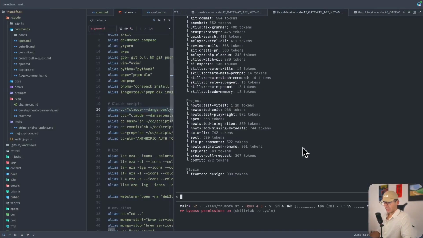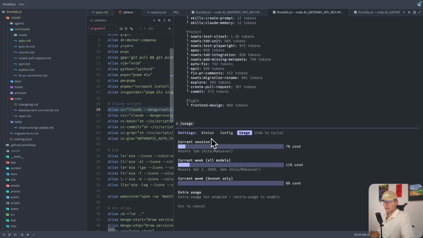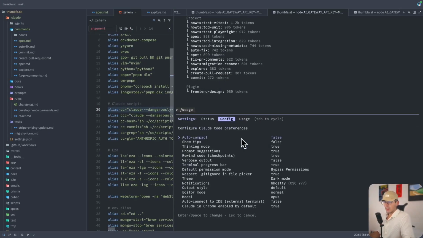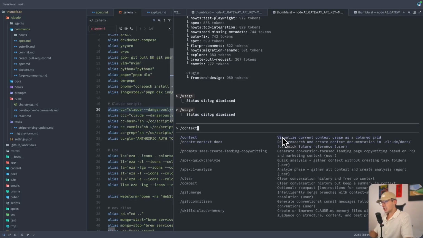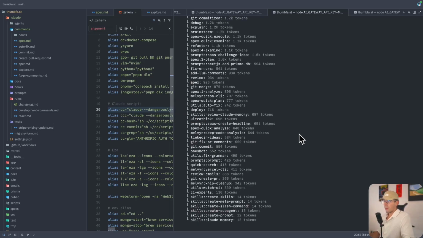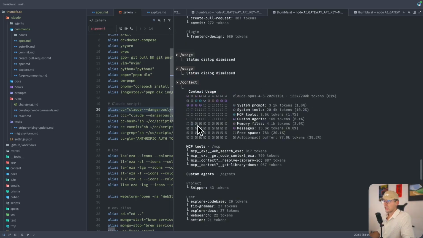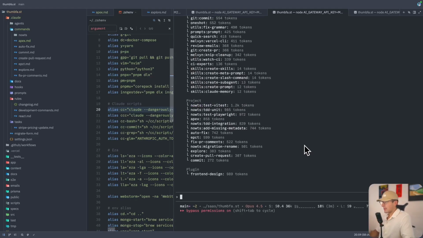So it looks strange. You go in /usage, then you go in config with tab, and here we have auto compact. When you make it true, like just now, I make it true, and I run /context after making it true, we have a big part of the context that is just deleted. Actually, it's pretty insane. We have 38% of the context that is deleted for auto compact. This is useless. The recommendation I have for you is to always disable it.